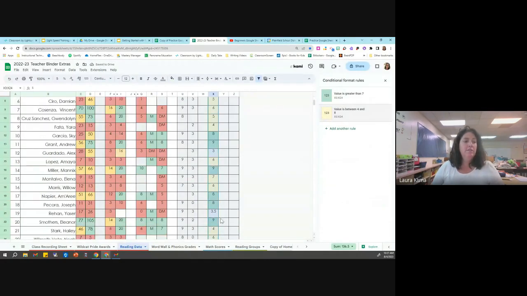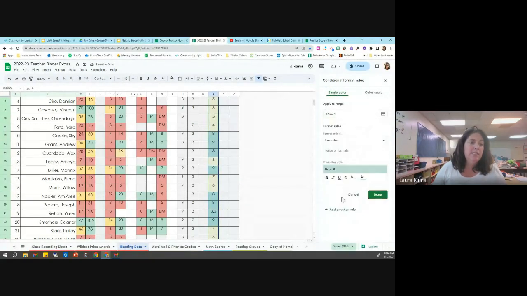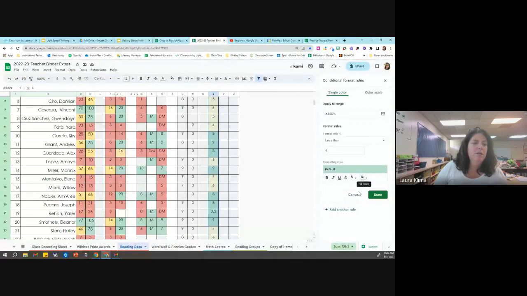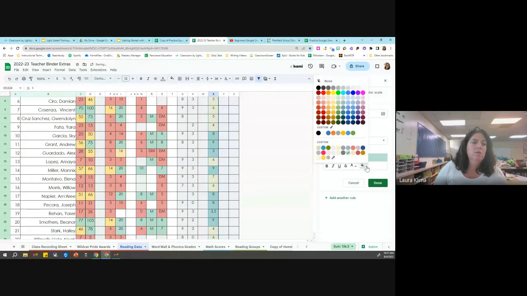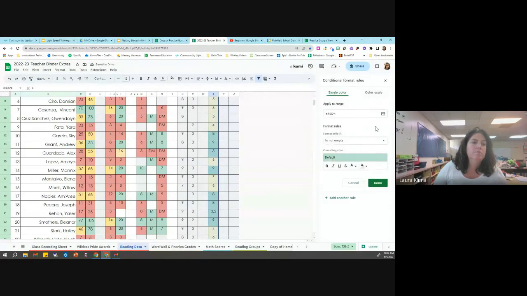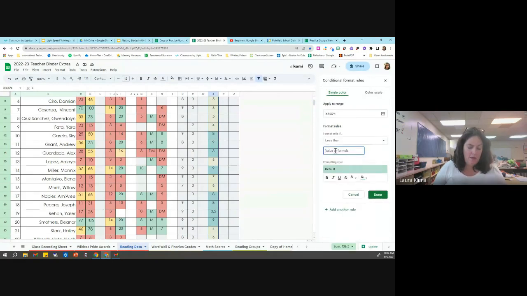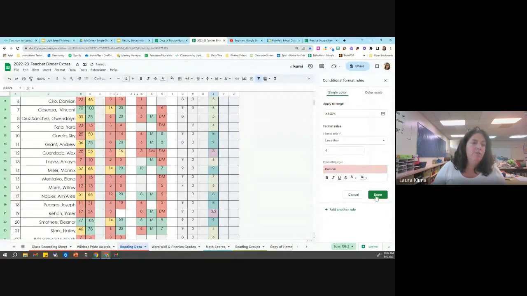And I can see I still have some that are less than that. I'm going to add that next rule. If it is less than 3, less than 4, I think we did 4, right? Did I say 3 or 4? I don't know. Let me cancel it and check that. I had 4 and 8. So if it's less than 4, okay, we're adding it. If it is less than 4, now I'm going to have it pop in a red color for myself. Click done.